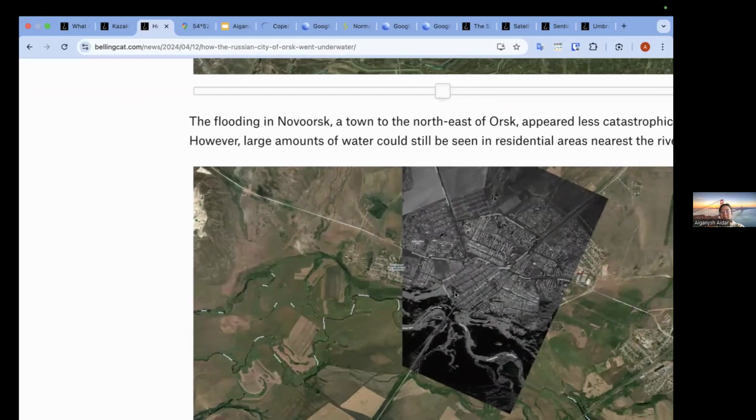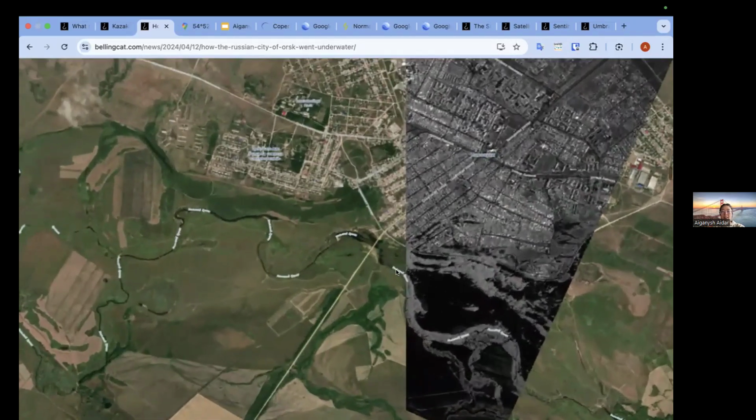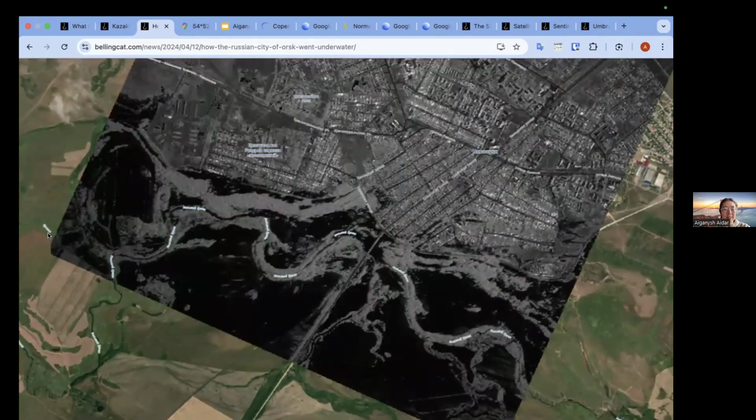The ones that I've seen at least are black and white because they use different radars. One good thing about SAR images is that even if it's cloudy, you still get a result because these radars penetrate through clouds.